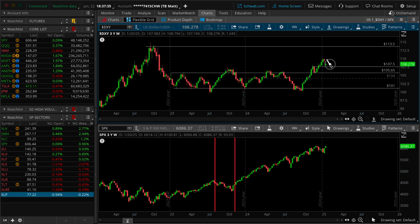Let's move along to, speaking of currencies, the dollar, which will be a great place to start. A little bit of a gap down here over the span of the week, moved to the downside, which is a little surprising given the tariff talk, of course. And actually, the ECB's Madame Lagarde said this morning that Donald Trump was taking a responsible, and I think the quote was, very smart approach to the slow rollout of tariffs. So we'll see how this plays out.